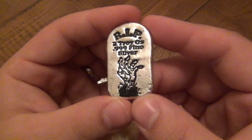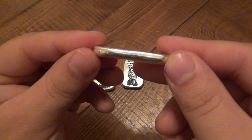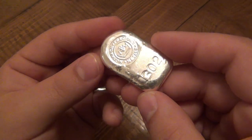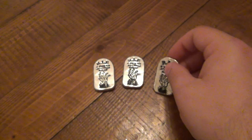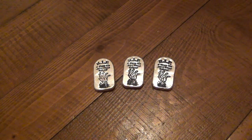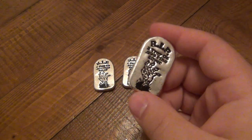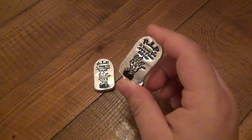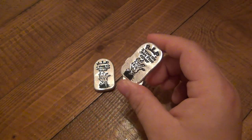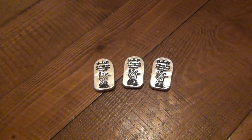They are 1.75 inches long and one inch wide, and about 0.18 inches tall. Not every one is going to be alike — there'll be slight variants because they're handmade. To me, these are the custom knife of the silver world. You have regular coins — the silver eagles and the long list of traditional silver that's collected — those are like production knives. And this is like a custom knife to me: it's unique, different, very limited, and handmade. Five or ten years from now, I can go up to anyone with a silver collection and there's a pretty good chance they won't have this. That's why these stood out to me so much.